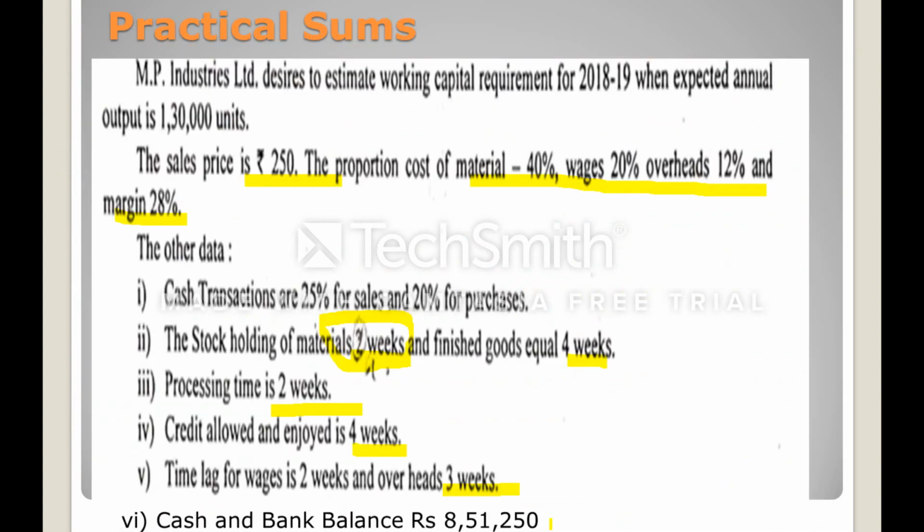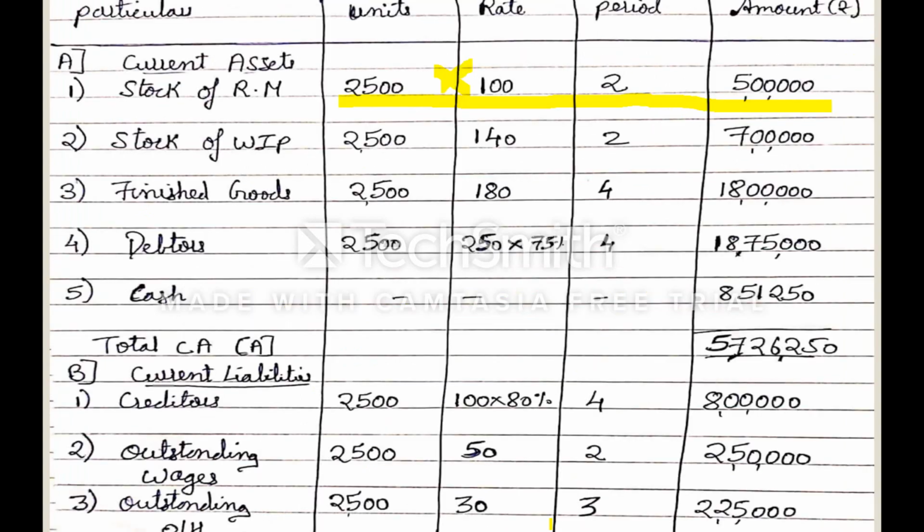As I said, debtors and creditors, do remember to check in the problem. First adjustment says 20% for purchases. That means cash में purchase किया है कितना? 20%. If 20% के लिए अपनी immediate payment किया है, that means कौन से payment बाकी है? 80%. So I'm going to consider only 80%, that is credit purchases. Multiply it by time period, which is there in your question itself. 4, you'll get the answer.